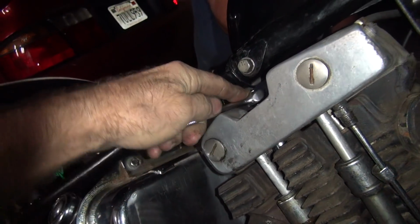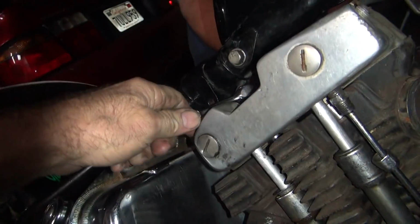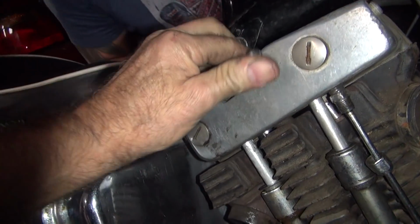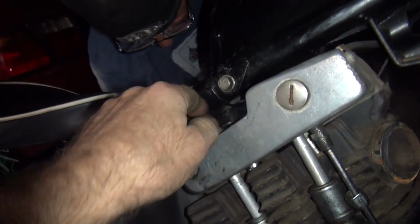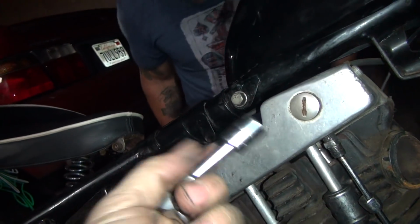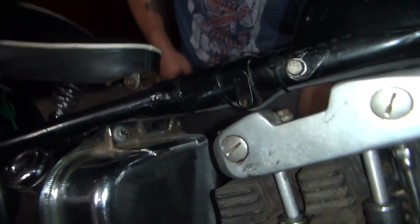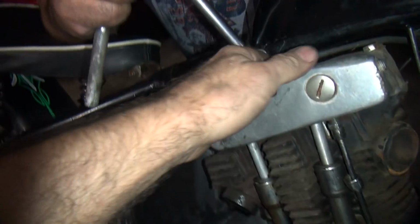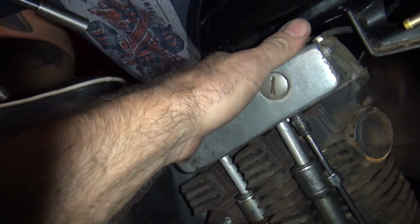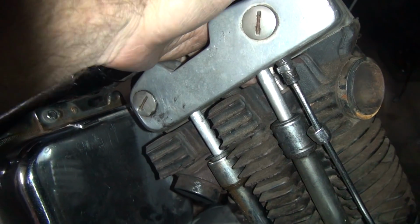We're not supposed to make fun of those type around here, but this bolt is still tight. I don't know what you torqued down, but you did not loosen this one up. I cannot move it with my quarter drive wrench. I cheated. I was getting about 15 pounds ago on that thing. It wouldn't move. So I think you lied to me when you said you loosened it. See, I loosened mine. It's out. Wow.